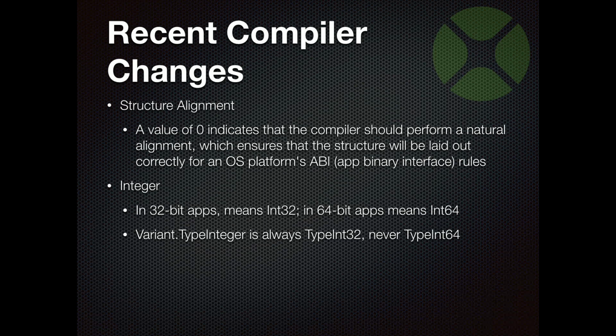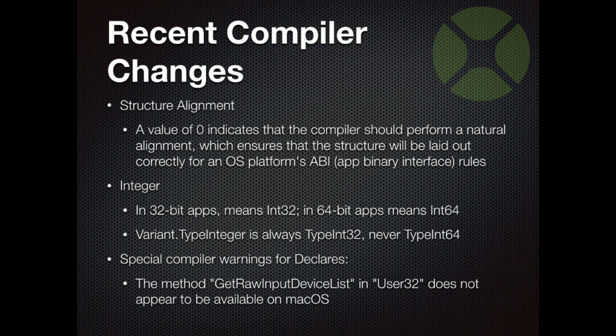And we also added a special compiler warning to help people out with declares. This is primarily if you happen to put a declare in global code so that it tries to run on a platform where it makes no sense, it's going to tell you, hey, you're on a Mac, not Windows, or vice versa. So you can see here it's telling you that user32 is a library on Windows in this case, not on Mac, as opposed to just giving you a very generic error or crashing out if it attempts to call something in the OS.